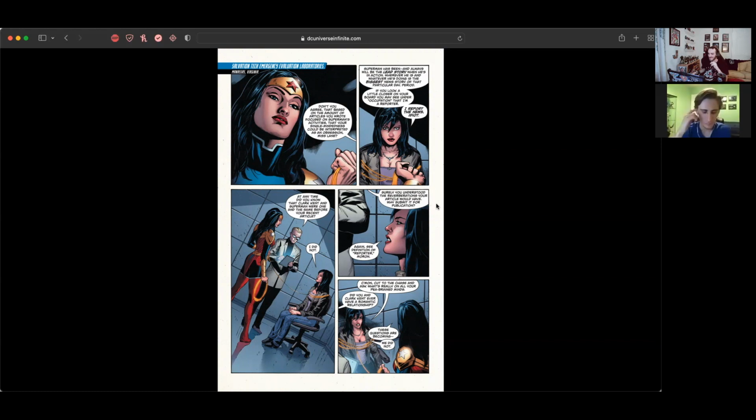So anyway, Wonder Woman is interrogating Lois Lane, and one of the scientists asks, "Don't you agree that based on the amount of articles you wrote focusing on Superman's activities, your single-mindedness could be interpreted as an obsession, Miss Lane?" And Lois Lane is like, Superman has been and always will be the lead story when he's in action. Whatever he is doing is the biggest news story of the day, period. That's true. He is dealing with a lot of world-ending things. Yes. But if you look a little closer on your board, you may see under occupation that I'm a reporter. I report the news, idiot. I love that. I like Lois Lane's snarkiness at times, but overall, she's a really rough character for me to like.